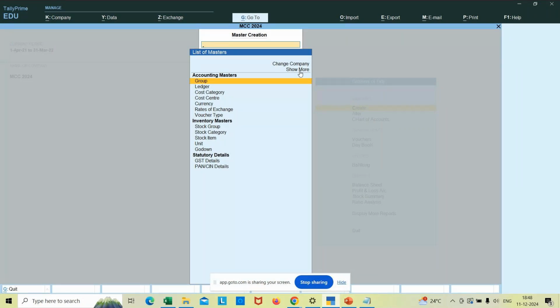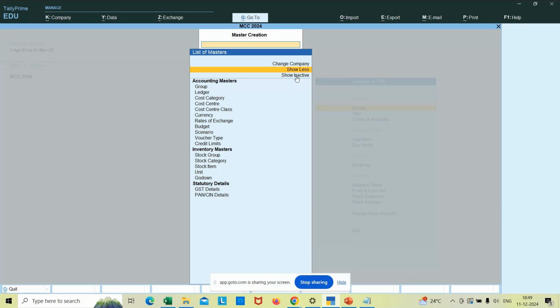Once you click create, you can see here, I'm showing the cursor, show more. Can you see my screen now? Yes, ma'am. Click on show more. Is there cost category, show inactive? Click on show inactive. Ma'am, I got it.